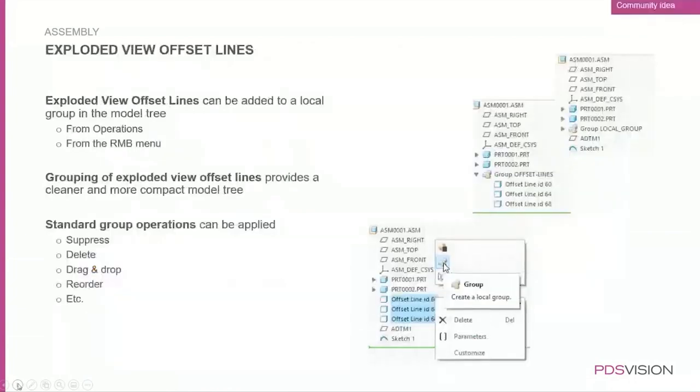Secondly, some small enhancement. We have had assembly export lines for edges, but there are still assembly features, and you weren't able to group them. Now you are able to group them, and the standard operations can be applied to those groups as well. So that's a nice small enhancement.